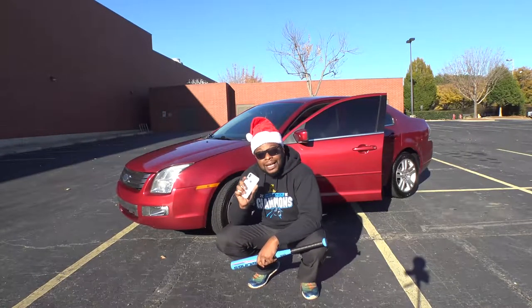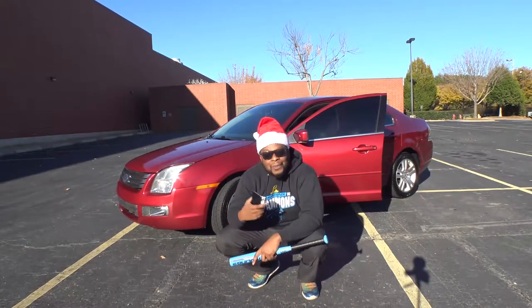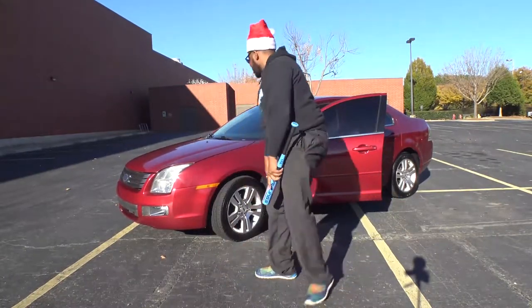Now, today for us to celebrate, I got an iPhone 10 in my hand, I got a bat, and I got a card. This is what we're going to do. We're going to test the strength of this iPhone glass on this thing. Is the iPhone 10 glass really that strong? We're about to find out. Whaatwaa family, stay tuned, man. Let's get it.